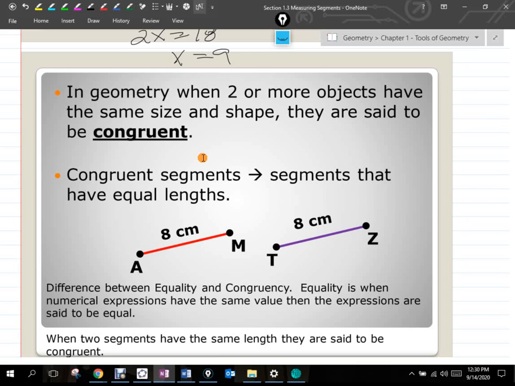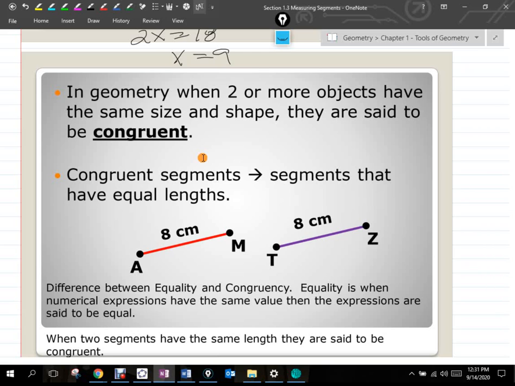So there might be quantities that are equal from shape to shape, but they might not be congruent shapes. They have to be the exact same shape, and they have to have the exact same size, okay? So when I look at this shape down here, congruent segments, all that means is that they're two segments that have the same length, and because they're both segments, that means they're the same shape already, so they're congruent. Does that make sense? Okay.